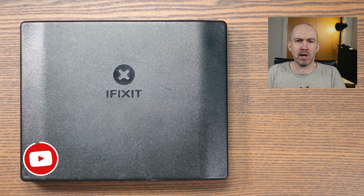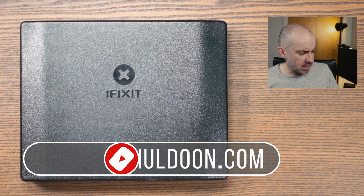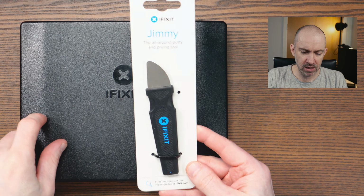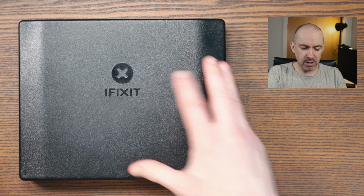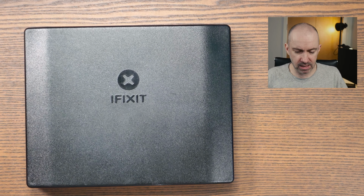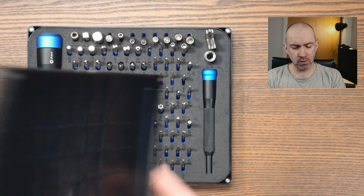Hey everyone, what I'd like to do today is show you a portable iFixit Precision Bit Set. I've picked up a few iFixit tools over the years. This is the Jimmy for prying, which is quite useful with laptops. And underneath we have the big boy. This is the iFixit Manta Precision Bit Set, where the tray doubles as a place to put your screws.